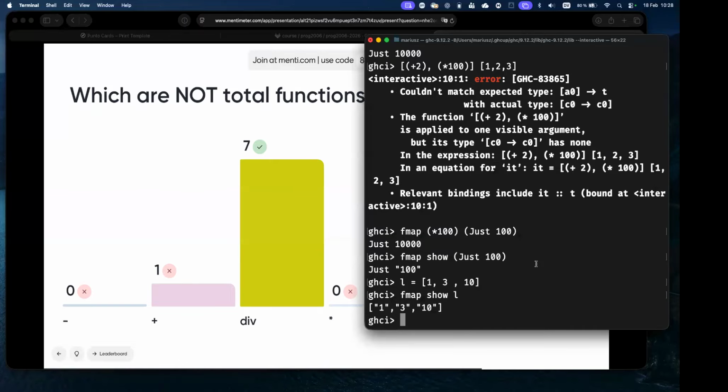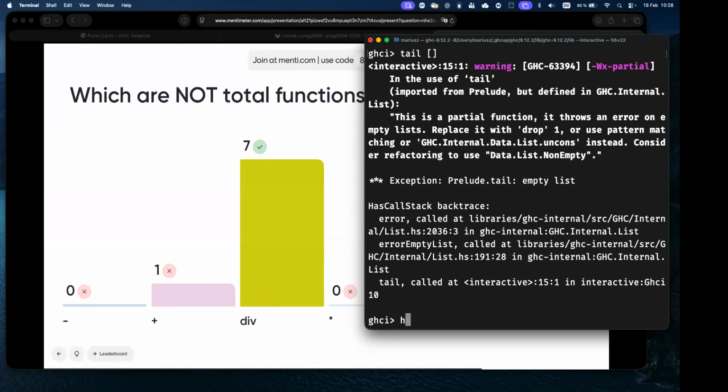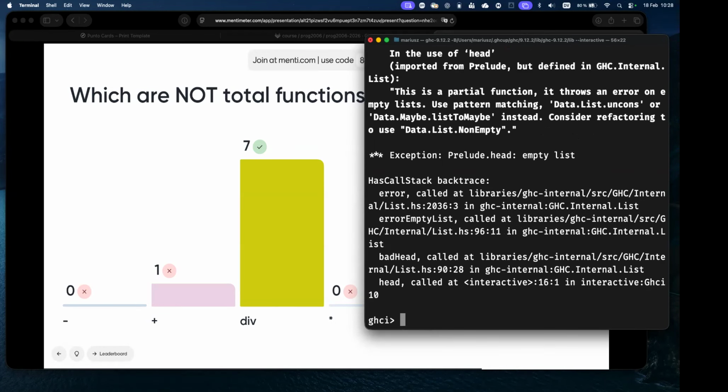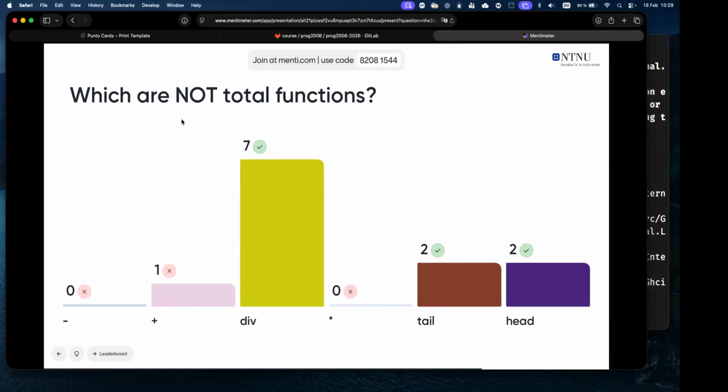If you say tail of an empty list, you get an exception. If you say head of the empty list, you get an exception, right? Exceptions are not nice. Exceptions make our code complicated. As programmers, we have to deal with them. We don't like exceptions. We really love total functions. Total functions are so nice. They always work. We don't have edge cases, and we don't have to deal with them. So if you can organize your work, your concepts, everything into total functions, then you will be great, right?